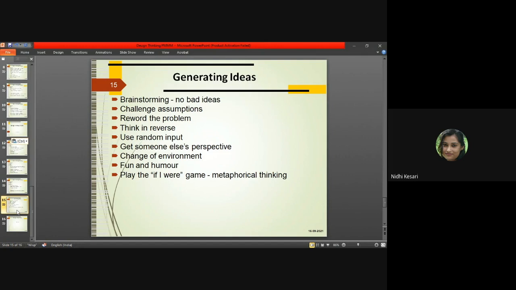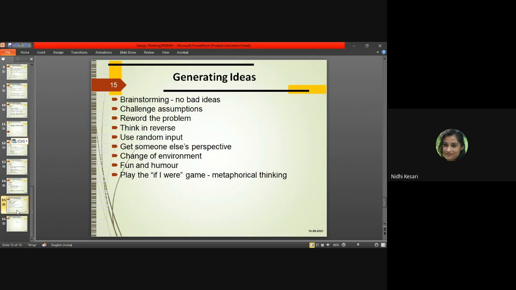The idea of brainstorming is a very good one, but you need to keep in mind that no idea is a bad idea. So we all know how brainstorming is done. Please sit with your team and come up with multiple ideas, but don't criticize each other. As I told you, nothing is actually bad, even if somebody gives you an idea which you think may never be implemented.